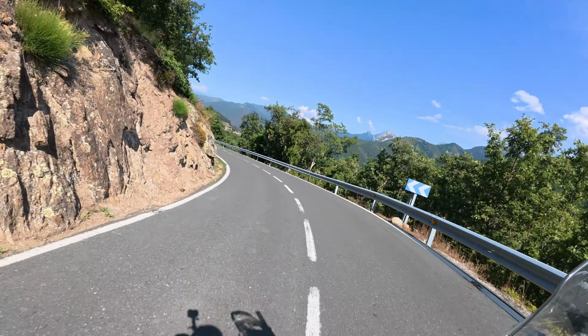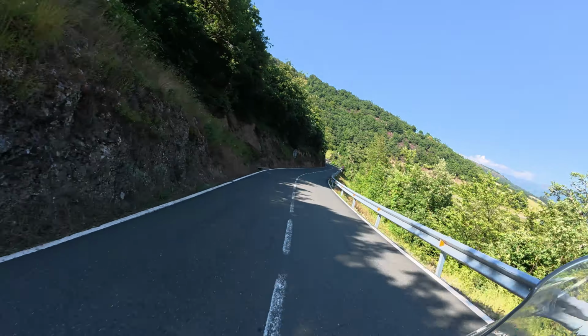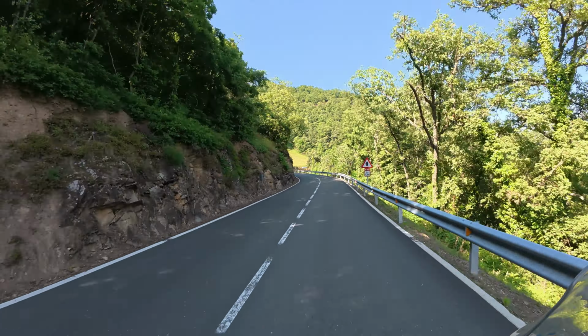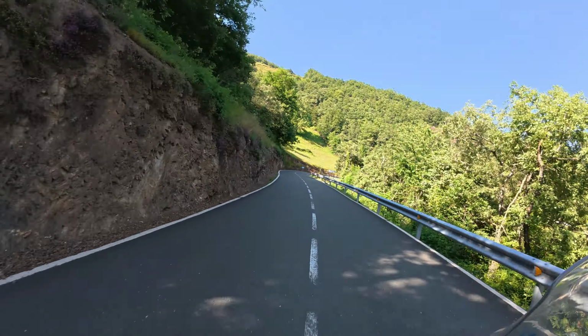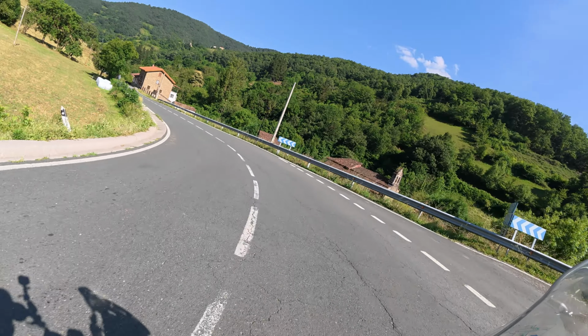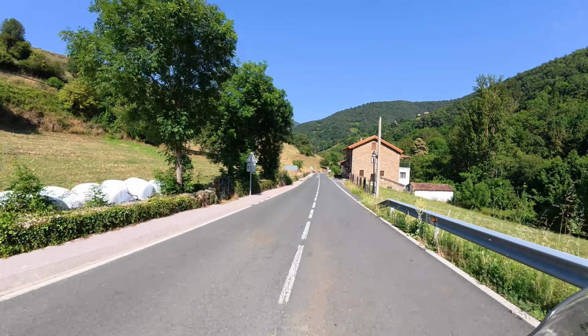Now if these types of roads don't float your boat, then maybe, just maybe, biking isn't for you. We've driven about 130 miles so far, and we'd seen about half a dozen cars or so, but plenty of other motorbikes, and I've got the sneaky feeling whoever designed these roads was a biker. I was loving this road, and for me it had the edge over the route into Riano, mainly because it was a little bit more challenging. After all, what self-respecting biker doesn't like some twisties with inclines thrown in?